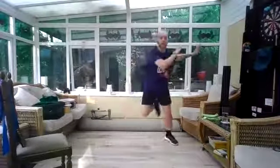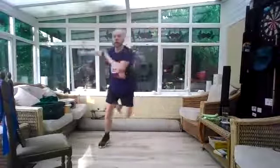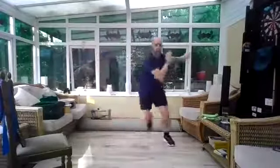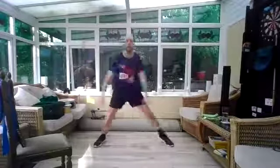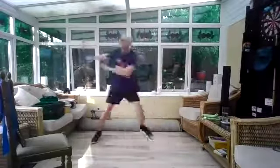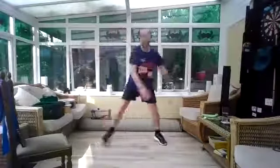Well done. 45 seconds on the clock as we go back to the skaters. And again, you can just start to shift that weight from side to side a little bit further. Have a little jump if you want to increase that intensity. So always trying to keep one foot off the floor if you want to. Excellent. Well done. Very good. Coming around to the last 10 seconds.